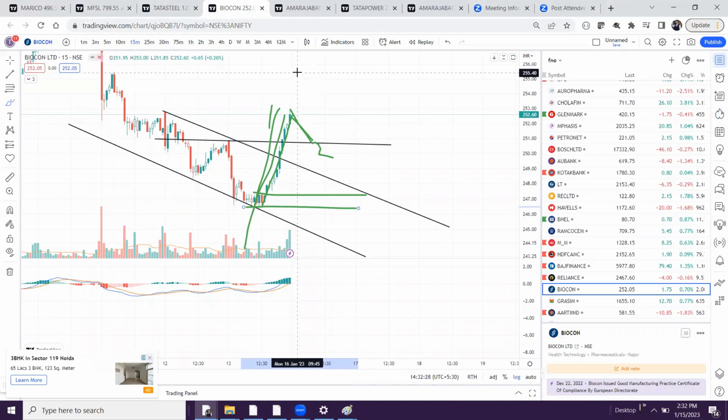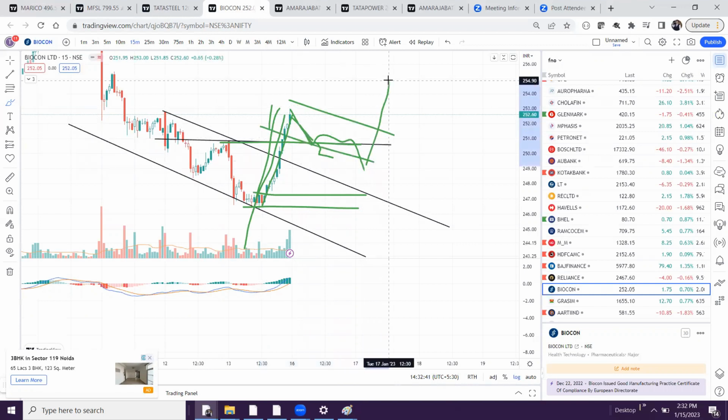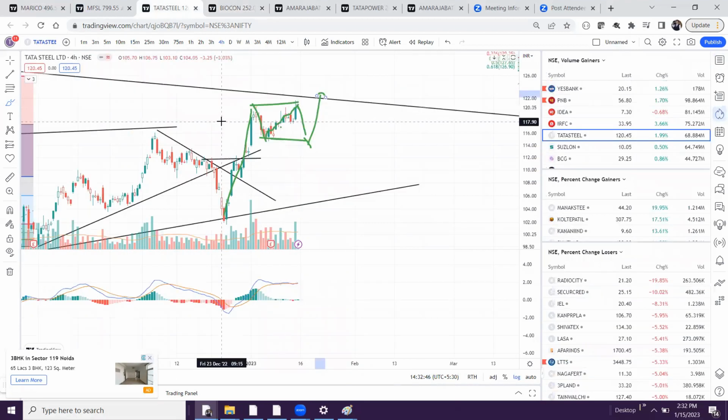If it's the third wave, then there will be no retest. However, if it is a second wave, then the retest will come to the breakout area, and in fact it can go lower also. And after this correction, we can expect another move up. I hope this is clear. So let us see the chart of Tata Steel.